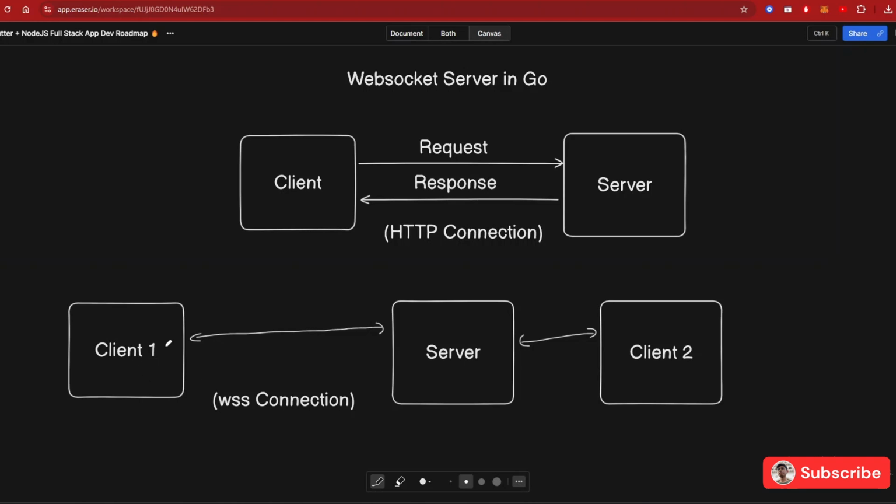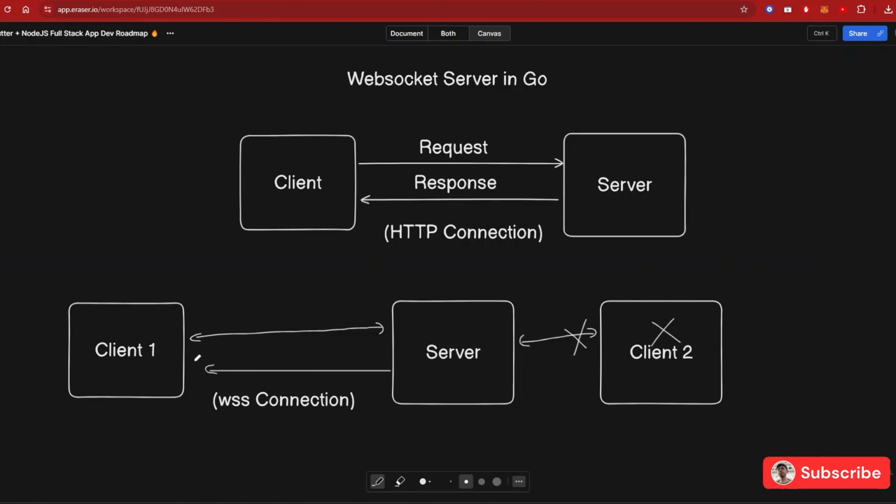Similarly, when client 1 comes, it builds a WebSocket connection with my server, and in that connection it also finds out whether my client 2 is sitting online or not, right? Now the data can flow bi-directionally. As soon as client 2 drops, the server will automatically tell the client through an event that, hey, client 2 is gone. You can remove the online tag.